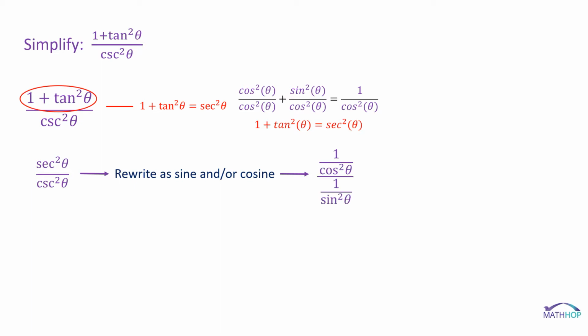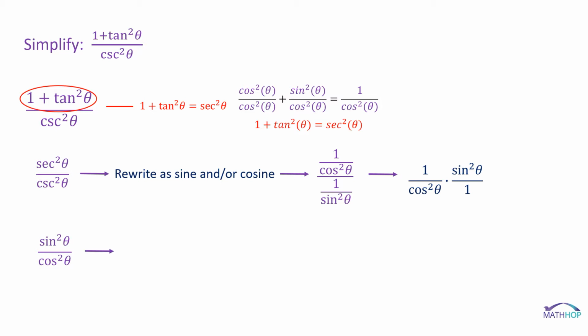So when I rewrite this, I'm going to get a new fraction with a fraction in the numerator and a fraction in the denominator. And that happens a lot with these problems. And that's okay because we know how to divide fractions. We know that we keep the numerator and we multiply by the reciprocal of the denominator. And when we do that, it looks like this. 1 over cosine squared times the reciprocal of 1 over sine squared, which is just sine squared over 1. And this is actually quite nice. 1 times sine squared is just sine squared. Cosine squared times 1 is just cosine squared. So we wind up with sine squared over cosine squared.